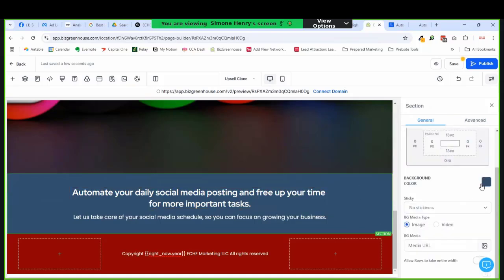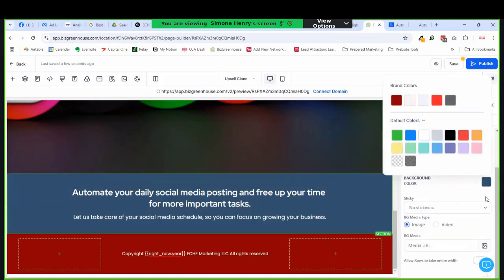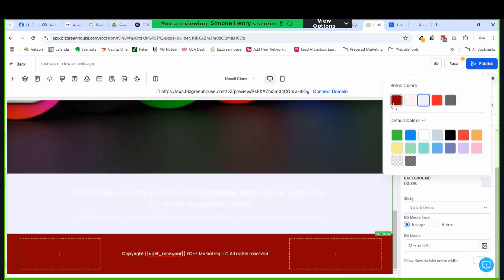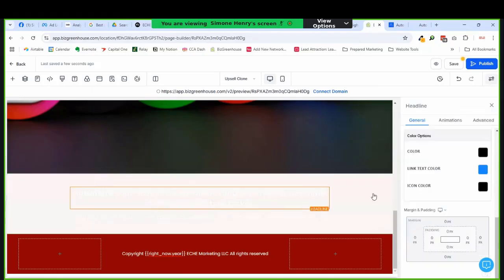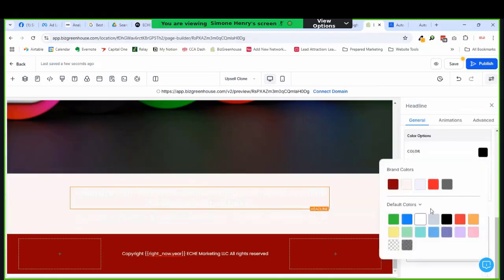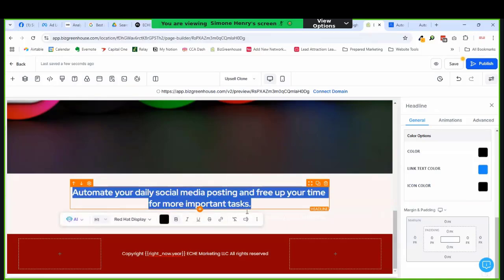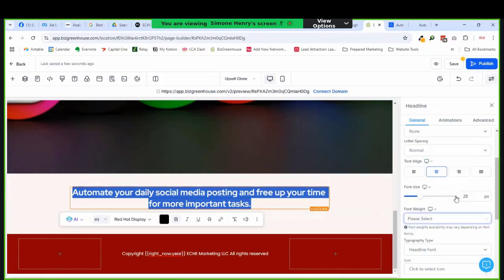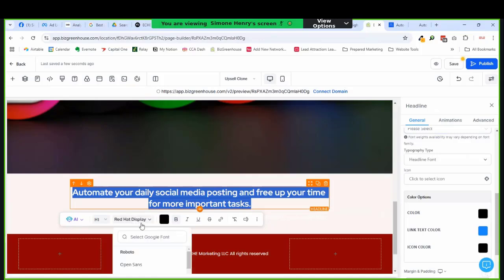Although I would like a different background color. Gray is such a boring color. That is terrible. I can go with that. And then let's make the text color. Why is it not showing up? It's because this is bold. Is this in the font?